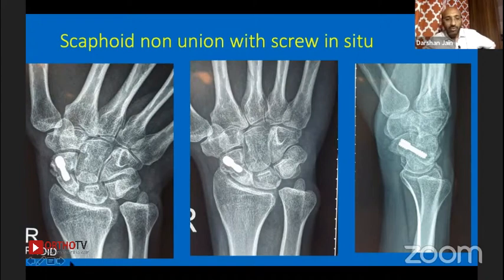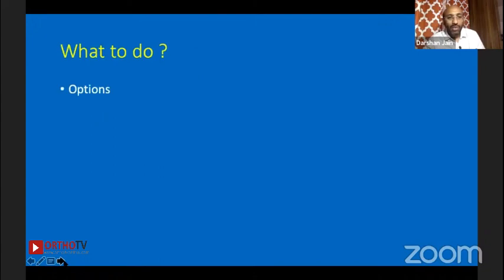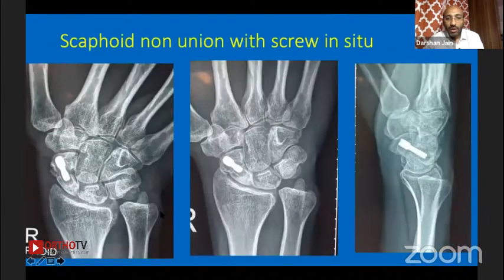Small surgical tips but helpful for revision surgery. This was one of my earliest revision cases. The revision rate for scaphoid non-union surgery is approximately eight to ten percent — and that's from western literature; it may be even higher here. Options are osteosynthesis or salvage. In this case there was significant loss of height — the lunate had gone into a DISI-type deformity with humpback pattern visible on x-ray. I had to restore that, requiring distraction and significant bone graft.